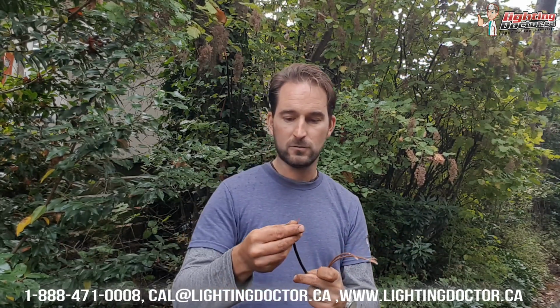So I've got my wire to my fixture, and I want to make that a lot longer, and then I can make my connections down in the ground. I'm just going to slide my tube on, because you need to get your tube on the wires first. One thing I do is cut one of them a little bit shorter than the other, and I'll show you why. It's basically so I can cheat and use just one of these as opposed to 2. Usually you have to make 2 connections for each fixture because you have 2 wires, but we're going to cheat a little bit and I'll show you how.